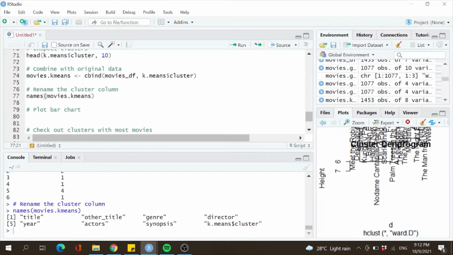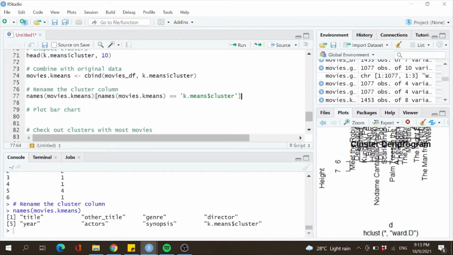Then we're going to select the column name where the column name is equal to k.means$cluster. Basically, we're finding which column in our movies.k-means data frame is equal to this value, which is this last column.